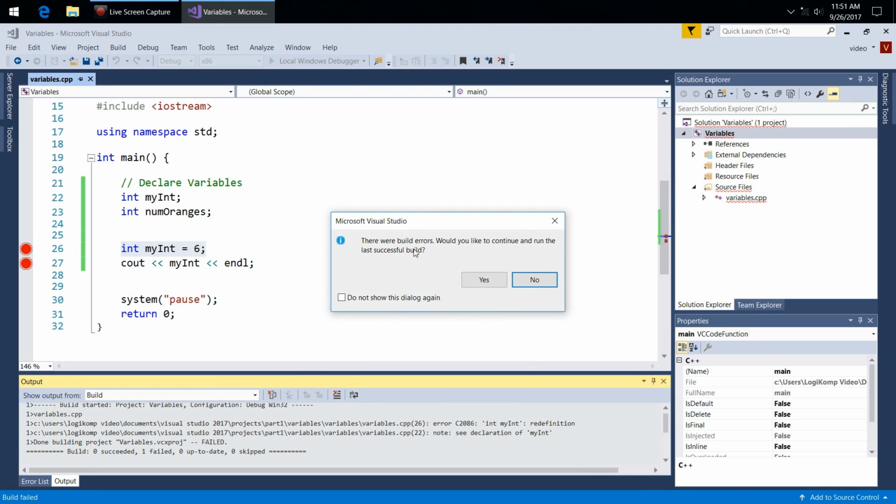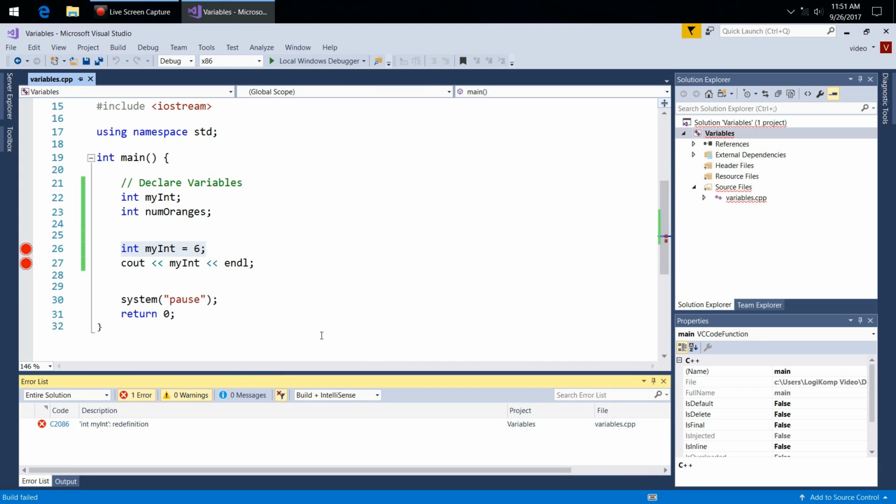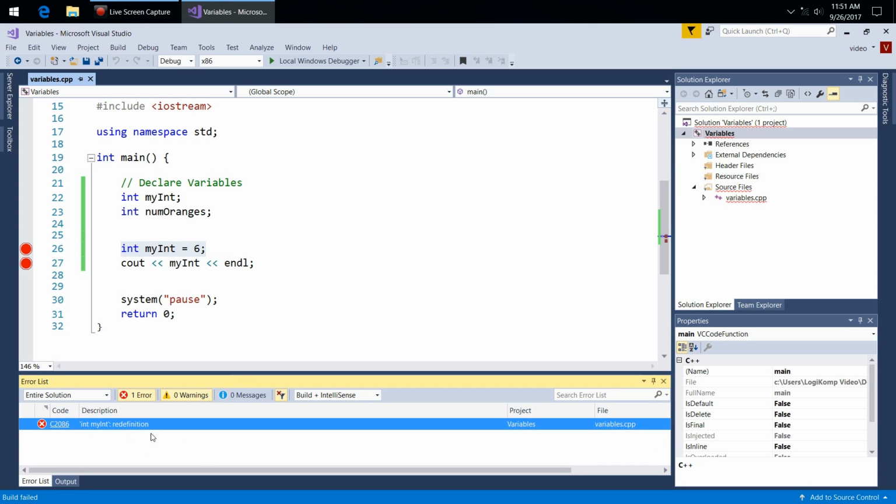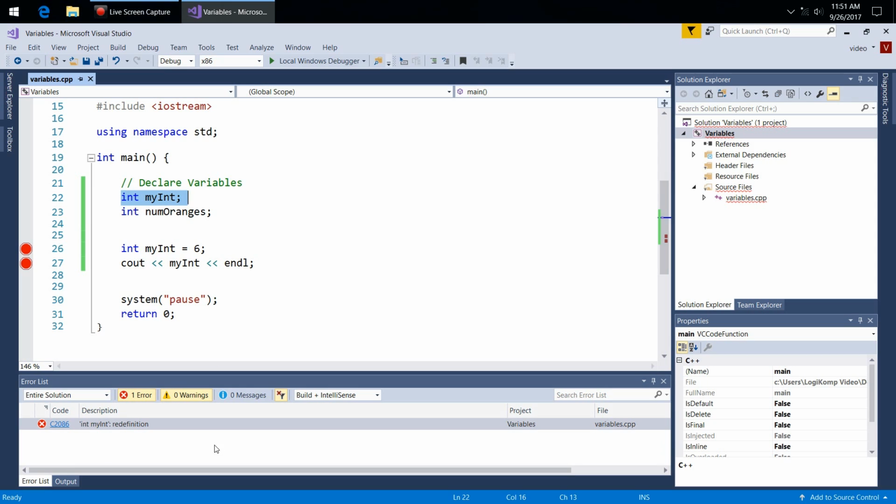Okay, it's just going to give you build errors here. No, we don't want to go ahead and use the last one. We want to see what's wrong. Okay, int my int redefinition. All right, it's saying that because you've declared the variable my int here, and since you've put the type there, int, you're actually trying to declare another variable with the exact same name.